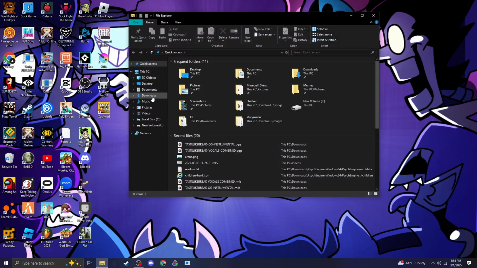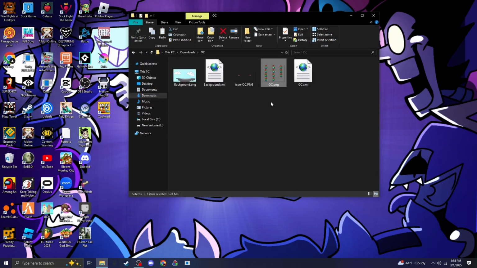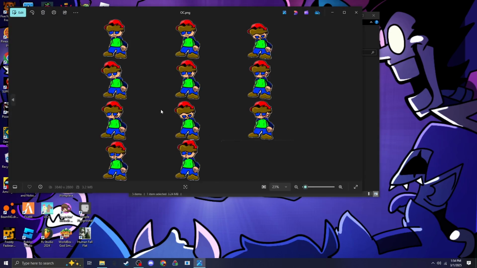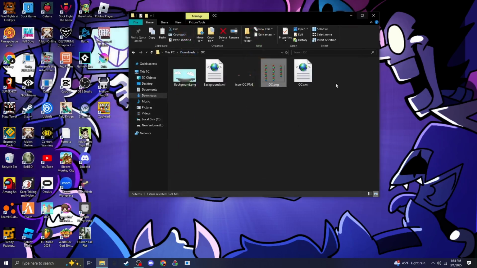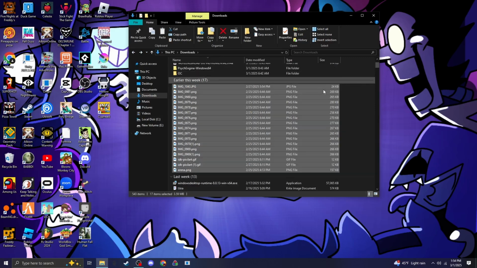So, after you have your guy done, which you want to give him a name, you're going to want to make a sprite sheet like this. You see, where you have his little idle, you have 2 frames for down, left, right, and up.